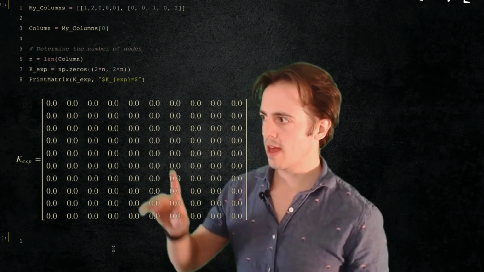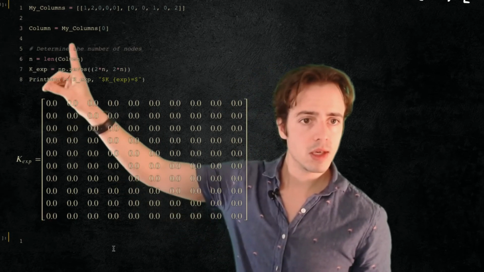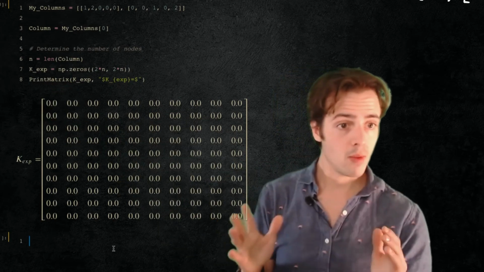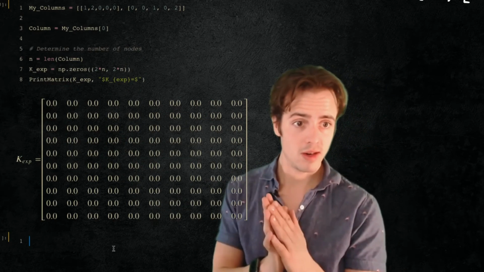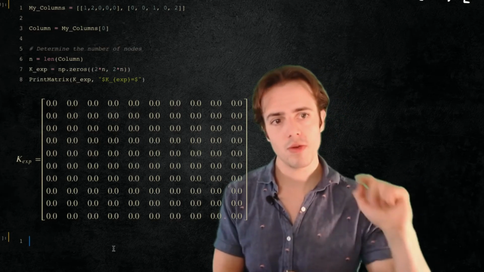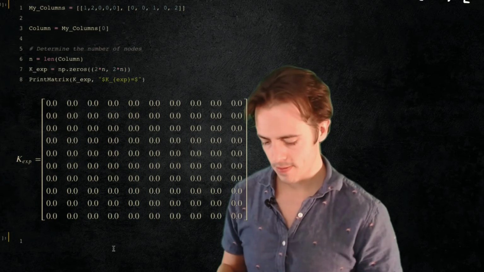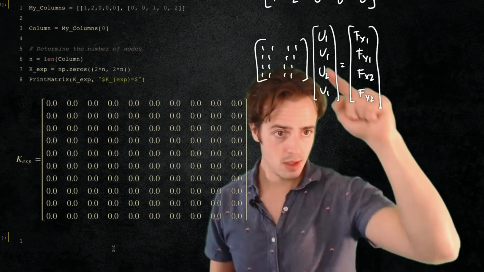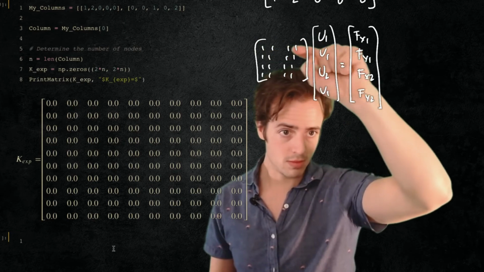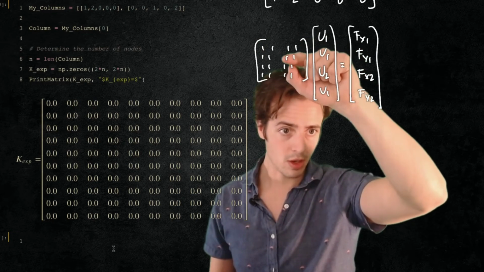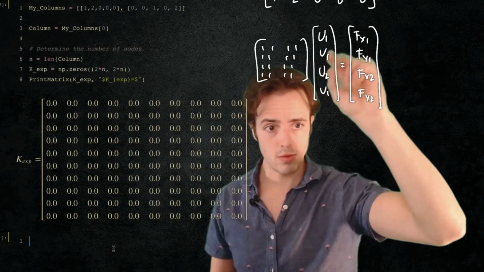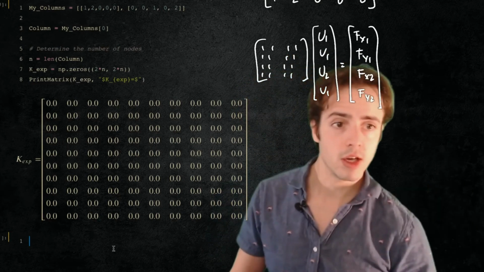So we now want to take this column, which is now a 5 by 1, and turn it into a 10 by 1. Where there's the 1, there should be a 1, 2, and where there's the 2, there should be a 3, 4. Because where there's the 1, that corresponds to row 1 and row 2 and column 1 and column 2, and where there's the 2, that corresponds to row 3, row 4, column 3, column 4.